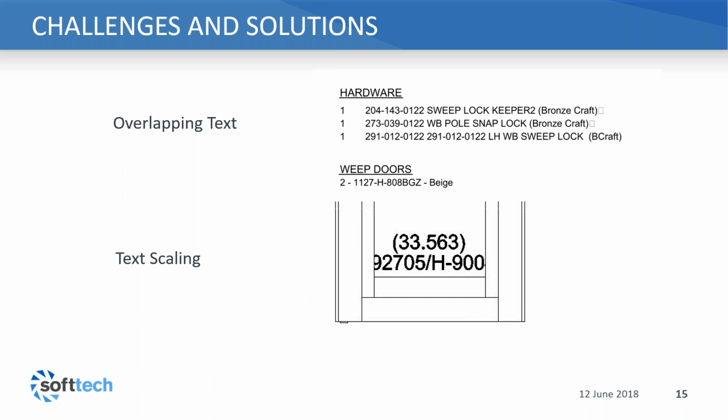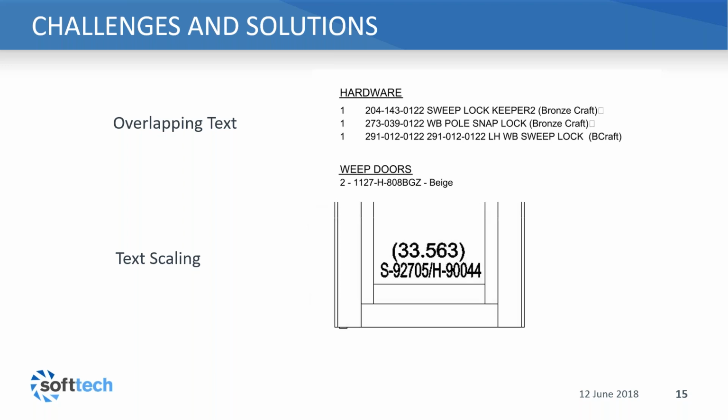What we end up with is a method to bring this text down to a size that fits inside its own space. This was quite a challenge, just to cater to all of the different scenarios. It's something that still occasionally comes up, and we're continuing to develop it for Architectural Window to make sure they don't have to do any editing of the drawing afterwards. And that's pretty much the whole solution we've come up with.